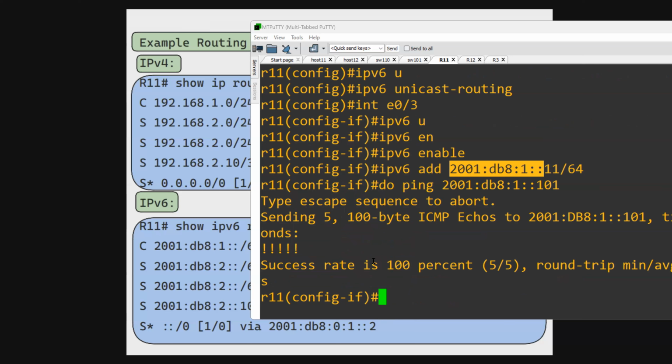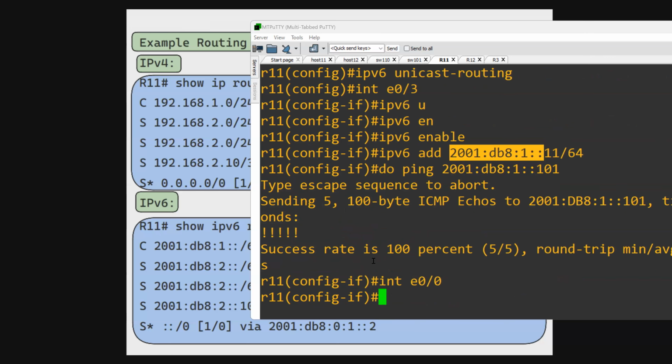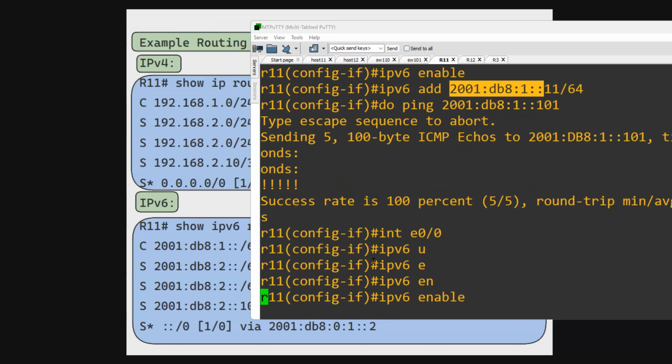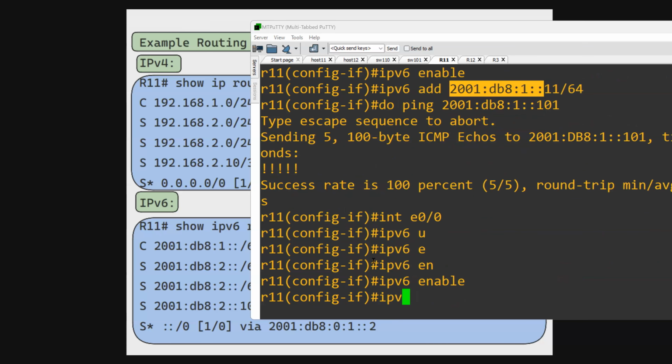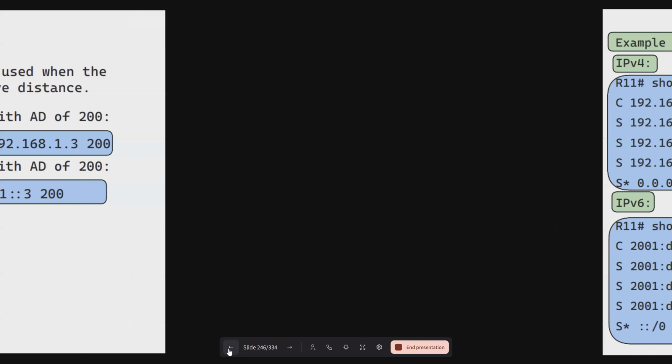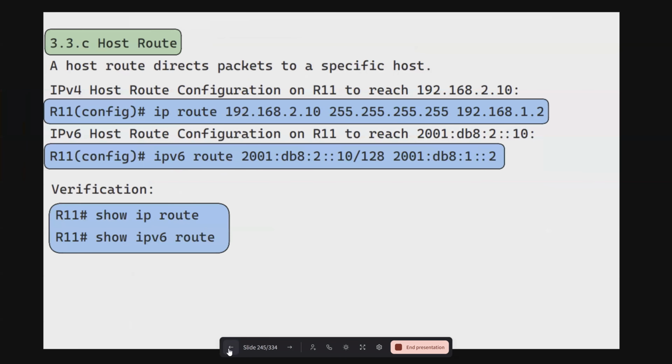Now from this router, I have one interface going towards the ISP, that is interface E0/0. Here also we can use IPv6 enable and then the IPv6 address towards the ISP. Let me go to the IPv6 schema that we have.